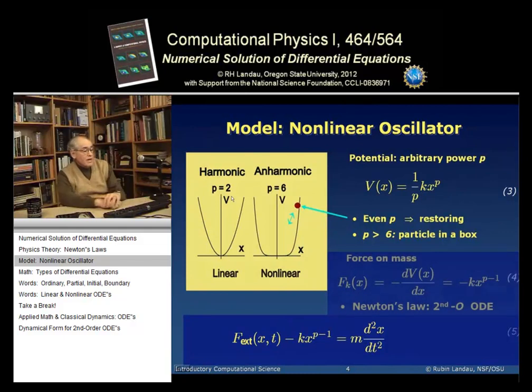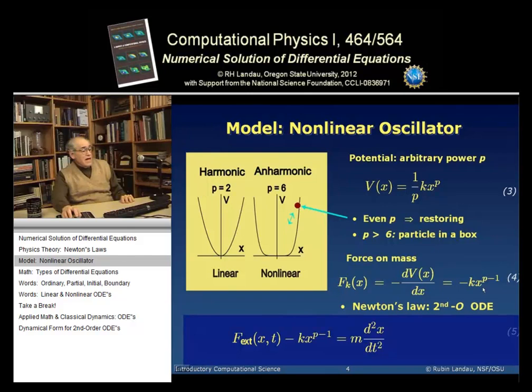Okay, so what about the actual force on the particle? We want to use Newton's law. We need the force. Well, in equation 4 here, we see that the force, by definition of potential, is always the derivative of the potential with a minus sign in front. So if we take the derivative of equation 3, and here you can do it analytically, so I've chosen a simple form, then you get, the p's come down, the p's cancel, you get a minus sign from the minus sign out front, and you get one less power of x. Okay? So what? It's just another piece of algebra. Well, yes, but it's very clever.